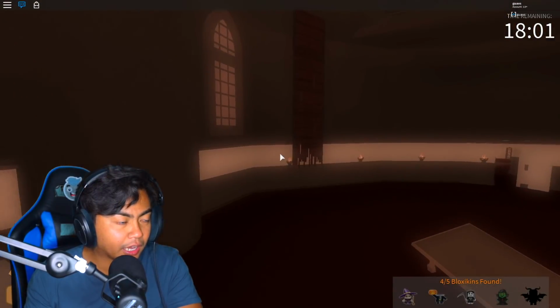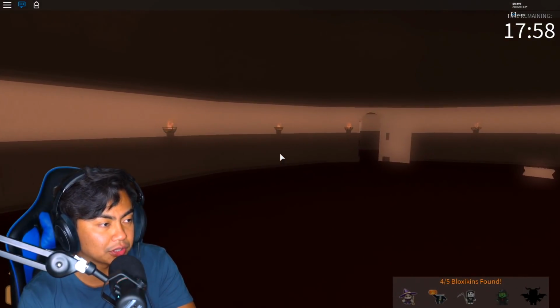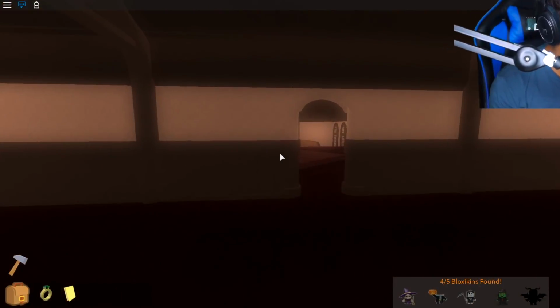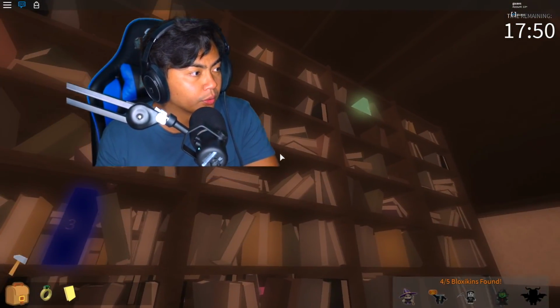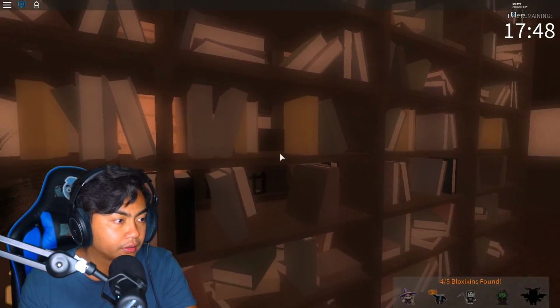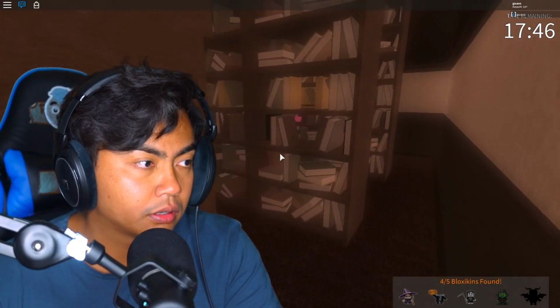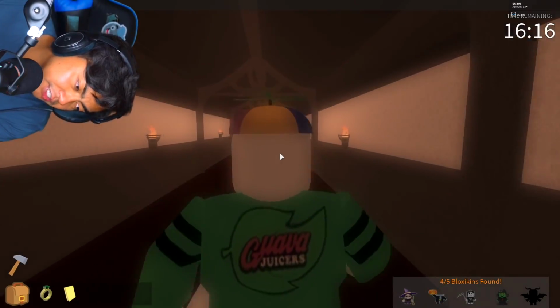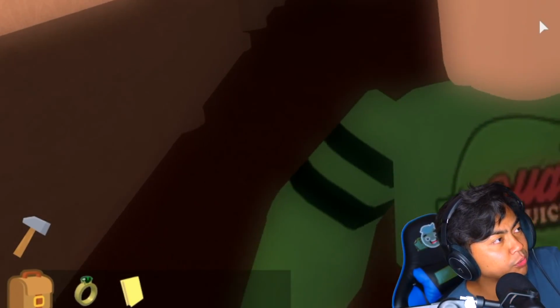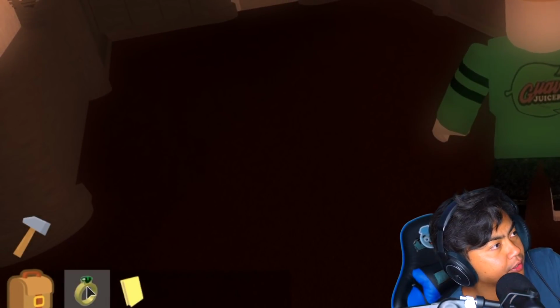You know what? Let me check the library again. Maybe it's stashed somewhere like in the bookcases or whatever. Because we found one of them there, so there might be a possibility of another one just chilling here. Oh my gosh, where's the last one? I feel like it's definitely behind this. But we haven't used this ring yet. So I'm pretty sure we have to use this ring on this.